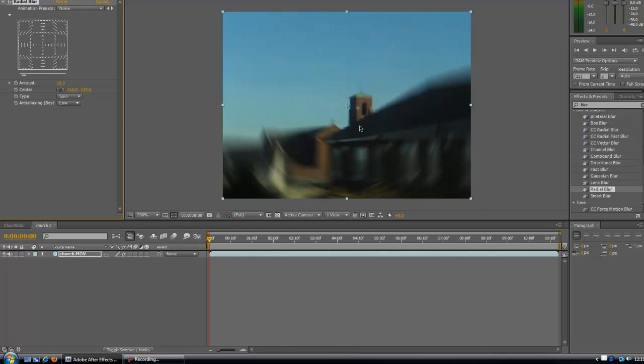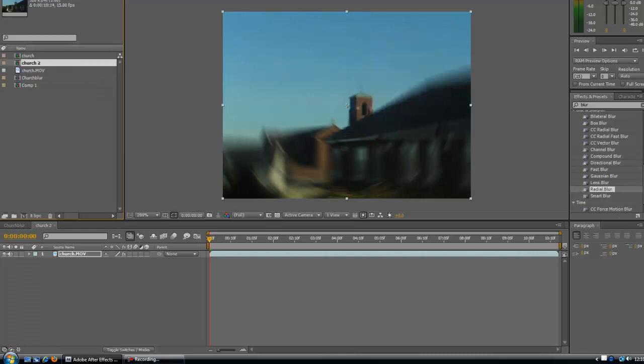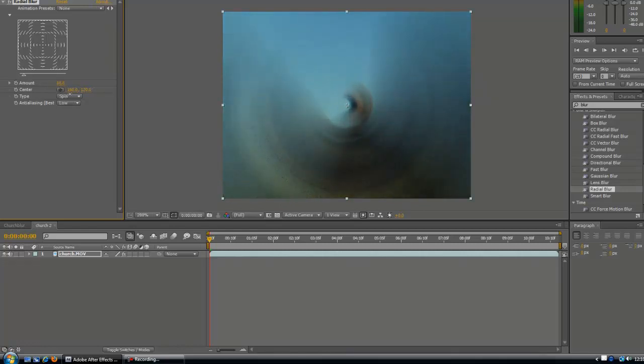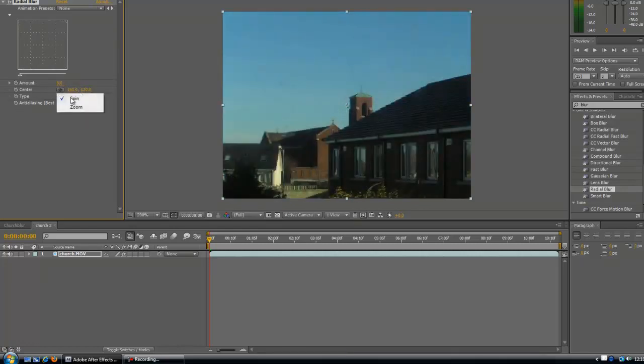Now if you want to edit the effect that you've just added to your preview window or to your composition, a box will appear on the left hand side where your project media is. This will allow you to edit the effect. This is editing the effect, not the actual video, just the effect. So you can change the amount of radial blur here to make it look super Batman-y. You can do it depending on what you want. You can do a zoom or a spin or whatever it is.